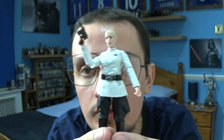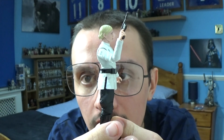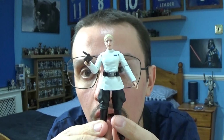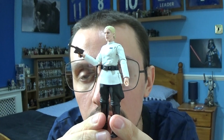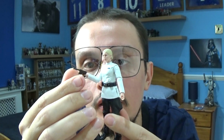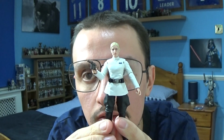It would have been nice to have a holster just at the side to place that away. And as I said, it would have been really cool as well to have maybe a holster or an Imperial data pad, in terms of looking for rebels and enemies of the Empire. So there you go in terms of accessories.